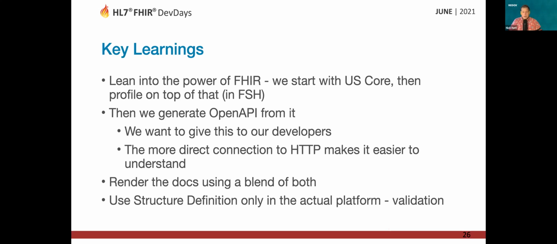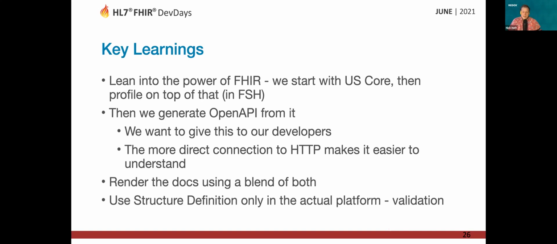We also generate OpenAPI. We looked around at the options, specifically the FHIR to OpenAPI options, and none of them really did exactly everything we wanted to do. So we have some really sloppy stuff right now, but we think this is important, right? We wanted to give this to our developers. Going back to the beginning of the talk, why don't you just have that button? We want to just have that button.